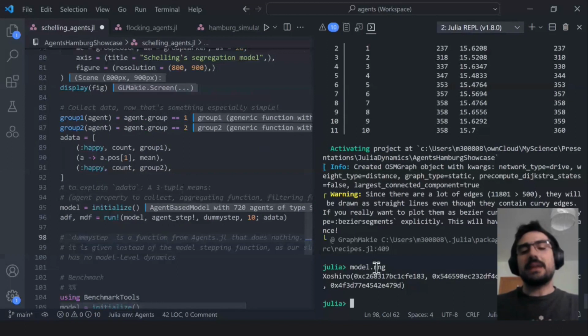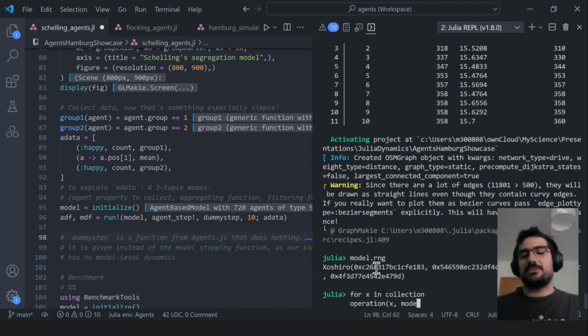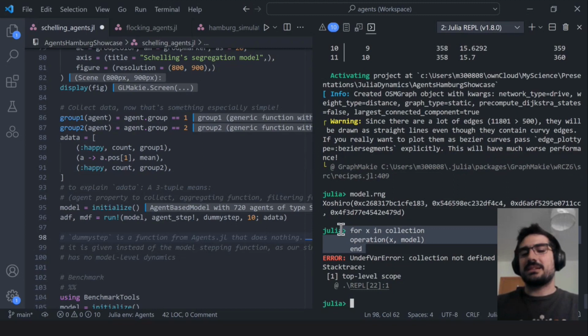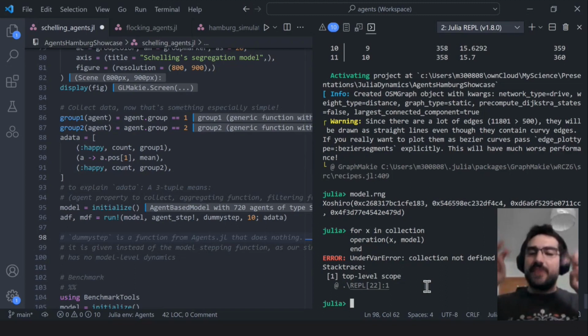the reason the user suggested this is because you typically do for X in collection, operation X on the model. And what happens is SIMD's compiler instructions parallelize such operations and make them much faster. But in our case, the X and the collection are not simple, because the collection is a dictionary and X is a custom struct that the user creates. So typically these specialized instructions don't apply. But what packages like StructArrays do is make a special kind of vectors of structs that you can apply these special operations on.